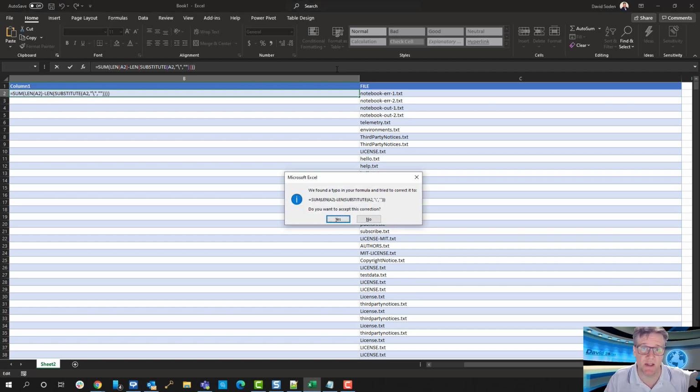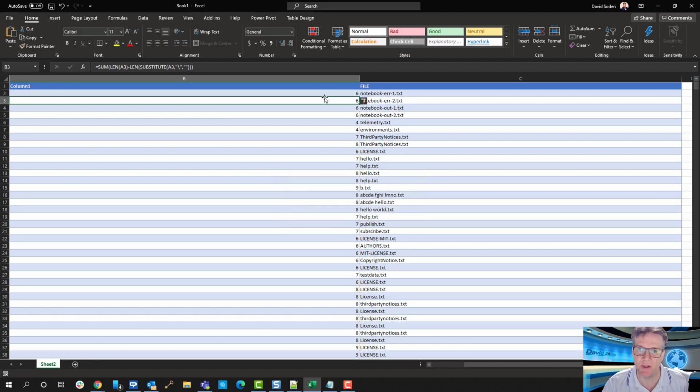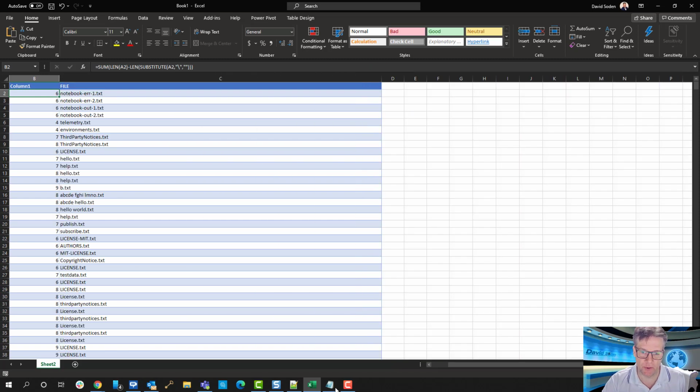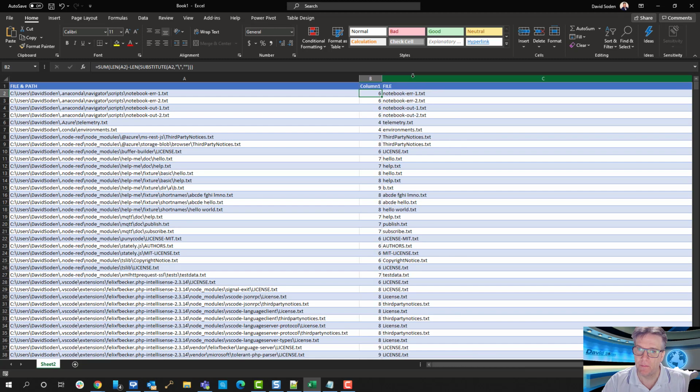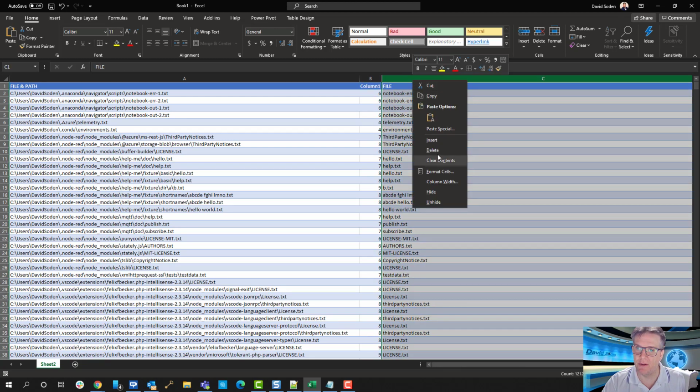And one of the nice things about the new Excel function, actually I had an extra parenthesis in there, and what it's going to do is it's going to go ahead and remove that for me. As you can see, it's showing me 3 here, but I have actually 4 up here. So yes, I want to accept it. Okay, and so now I get these numbers. So let me shrink this down, come over here. Actually, I'll just get rid of this.